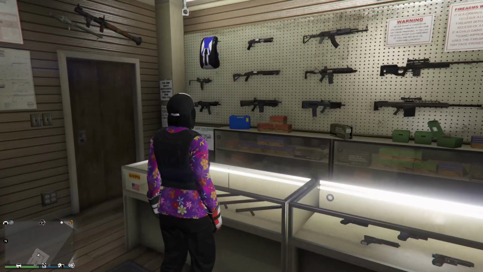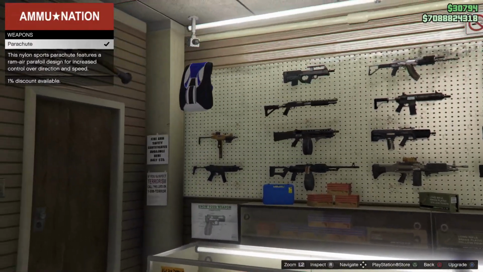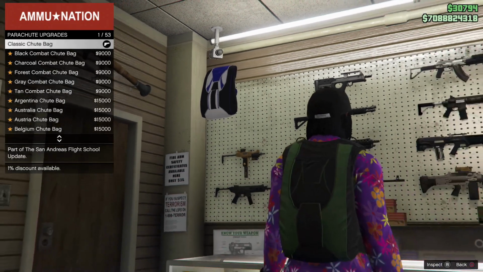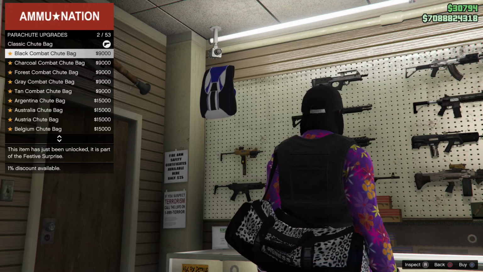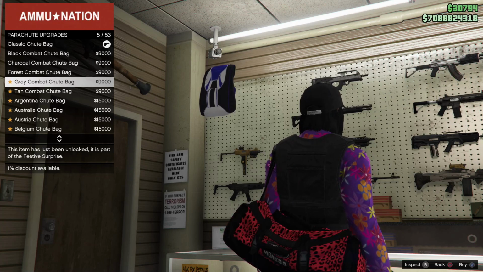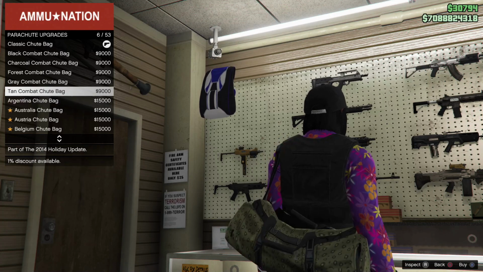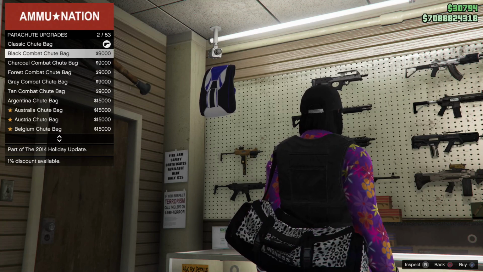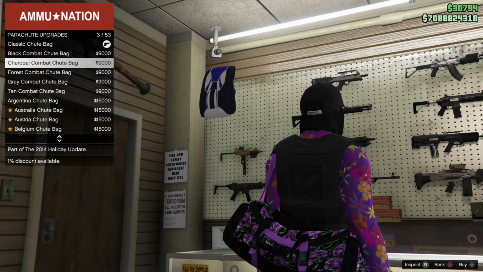Now we want to go into the parachute section in the ammunition, and we're going to go down to parachute bags. If we start scrolling down here, the very first one is going to be the green adversary parachute bag. But if we go down, we actually start to get the new printed duffel bags. So there's 5 of them here up until the tan combat chute will give us that kind of green camo one, green leopard. So you can pick any of these bags, even the green crew parachute if you really wanted to. It's a quick and easy way to get that.